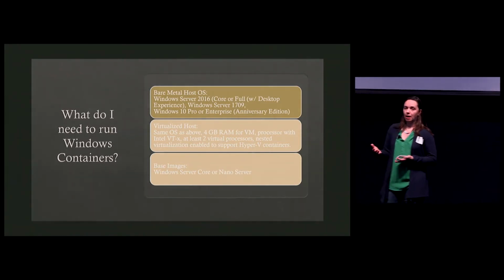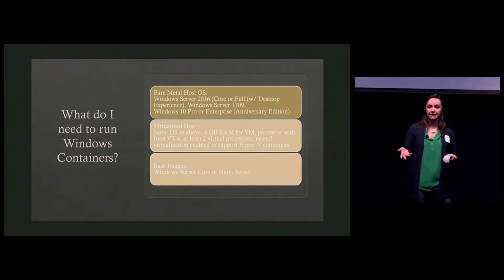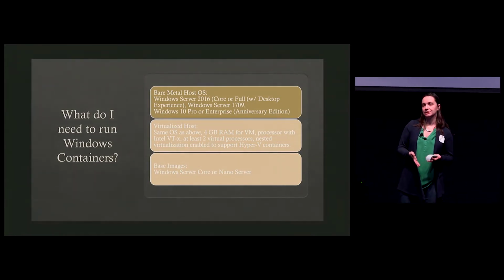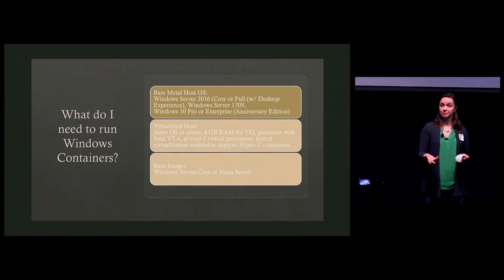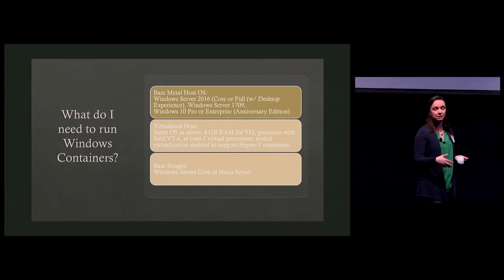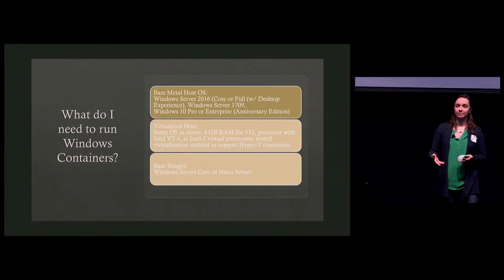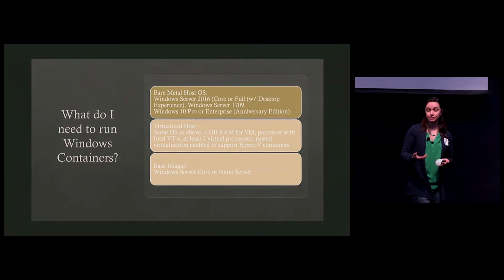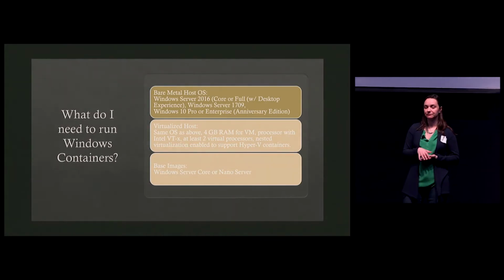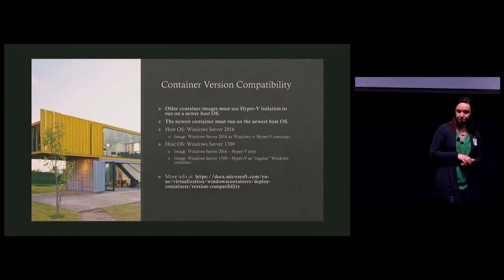When people approach me and ask, I've got a legacy application perhaps that I want to put into a container, my first question is, can you run it on Server Core? There's a lot of applications that need underlying features of the full desktop experience of Windows Server, and that is not going to be easy to containerize because many of those features are missing from Core. So the first way to get started is to make sure your application can just run on Core as a starting point, and then work on making any additional container-specific changes regarding communications, things like that.